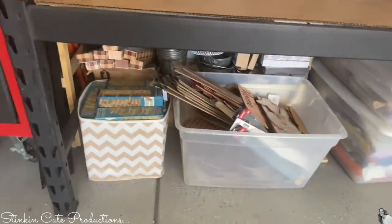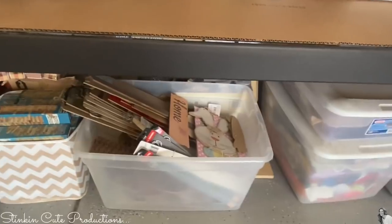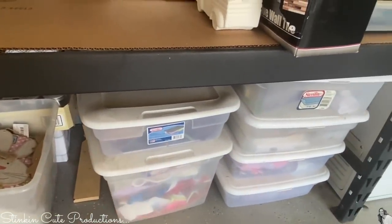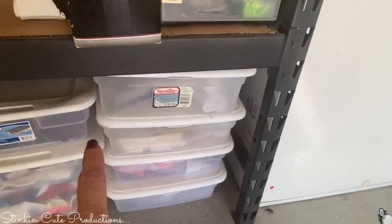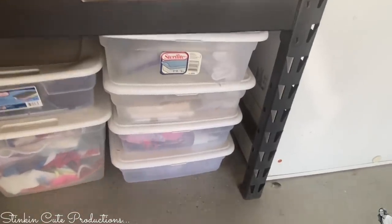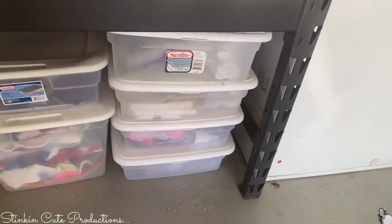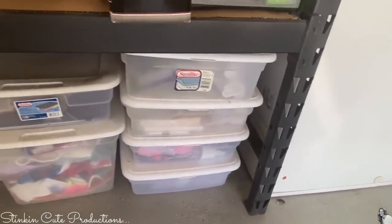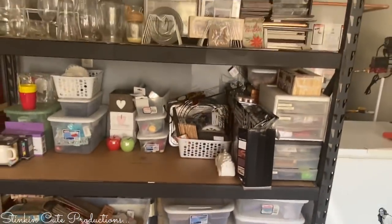I've got Jenga blocks. I've got a ton of the longer wall decor plaques down there that I keep in there. And then here are my gift bags, tissue. I've got gift cards, party streamers down here. And then I've got like jewelry making down there, the beads that I haven't done in forever, but I like to use them to make ornaments. And that is it. That is my organized chaos.